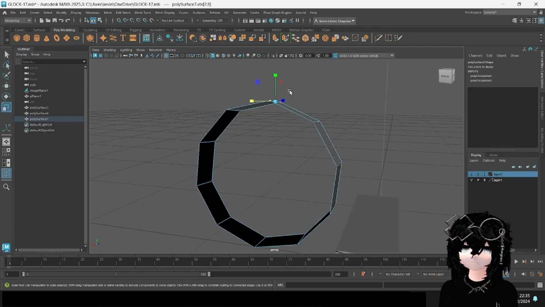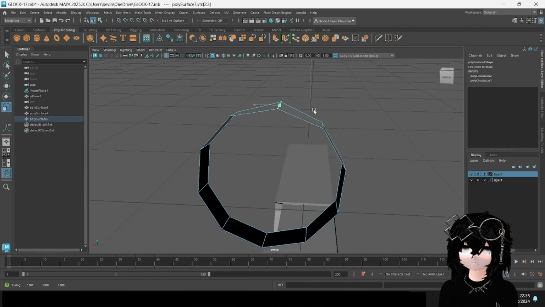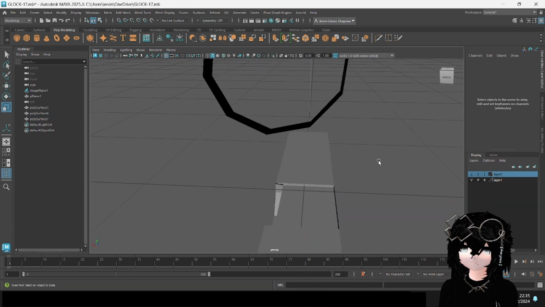Now we grab these two, just smush them down like that. And in case, we also do that. Smush, smush, smush, smush. Oh, I selected that by accident.